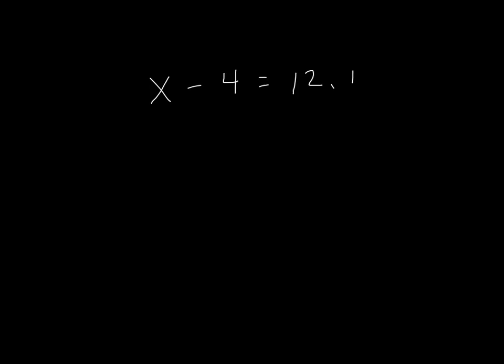Let's look at one more problem with algebra. Isolate our variable. Do the opposite of a negative 4, which is add 4. Notice this is a whole number, and here I have a decimal, so I have to make sure that I put in a decimal point at the end. Think of whole numbers as money, $4.00 and 0 cents. So my answer is 16.1.